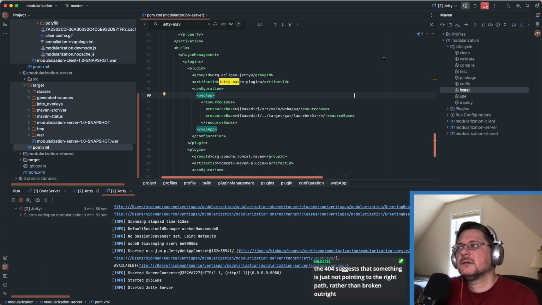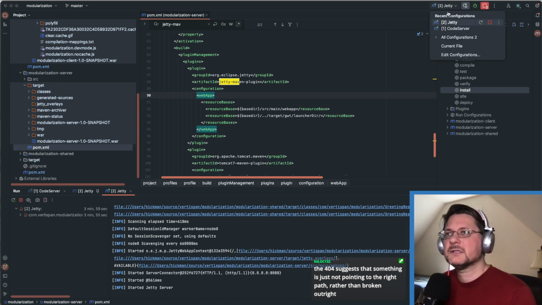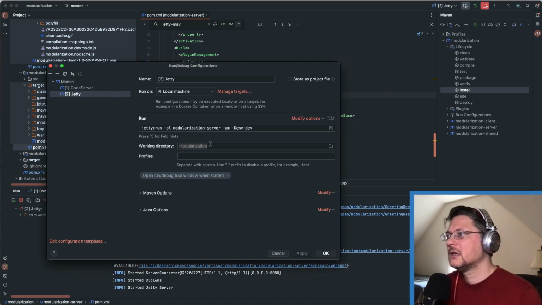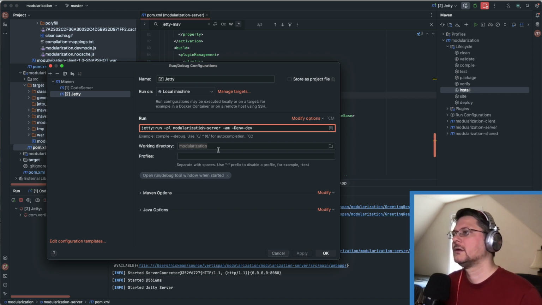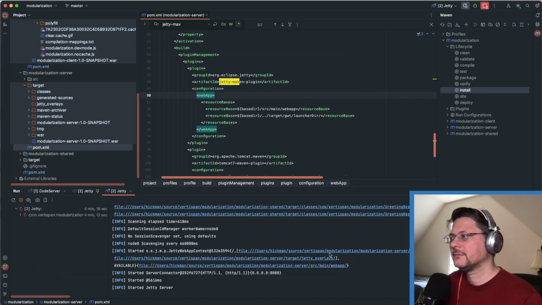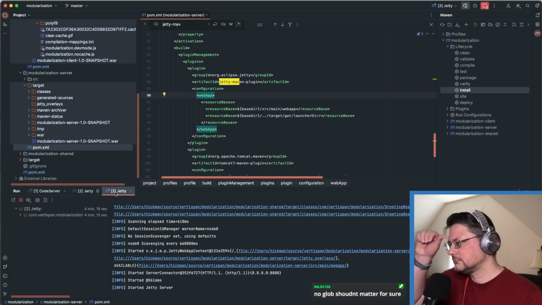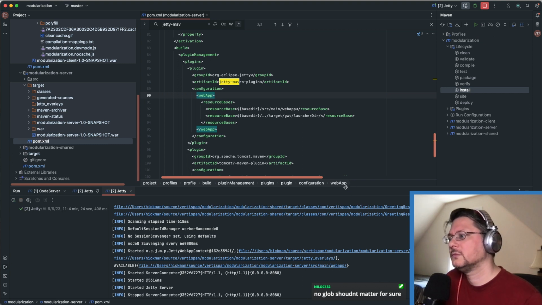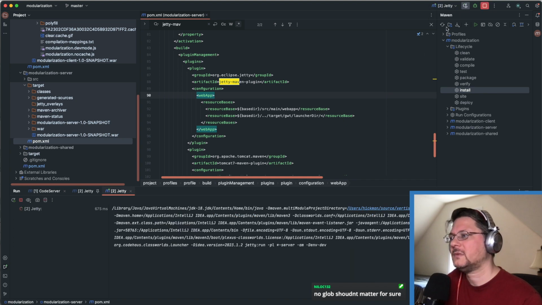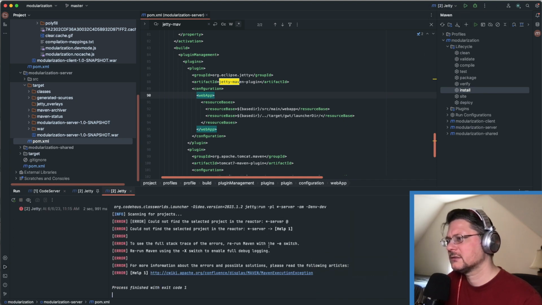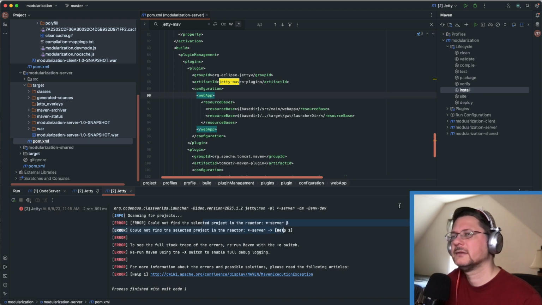So something is not right. I mean, one of the differences that I have is my run config. I know that it's using a glob, but I couldn't do a glob from here. It was a star server. I don't think that works. Well, yeah, because it would basically resolve to the same thing. But yeah, I don't think the glob works.